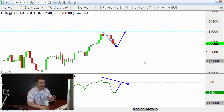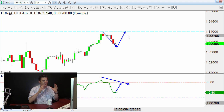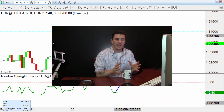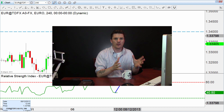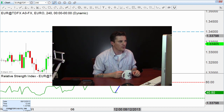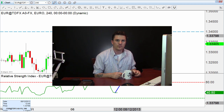So when we get that bearish divergence at a 134 even handle at structure, double top, we have a set of conditions that provide us a statistical probability that the market is going to go one direction rather than the other. We have created, through a series of if-then thought processes, a condition that now gives us an edge in the market. So we can say if the market runs up into 134s, we have an overbought condition, the market pulls back, puts in a double top with bearish divergence, then we're going to sell.